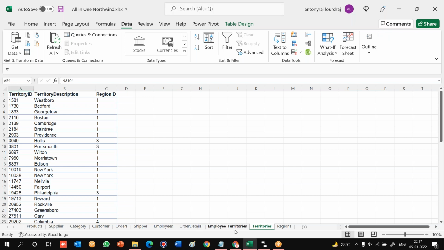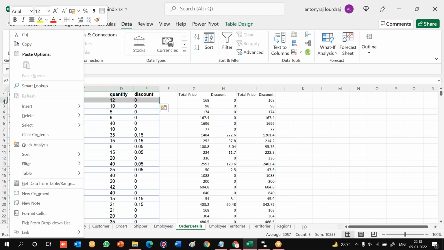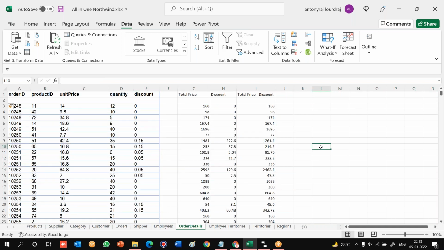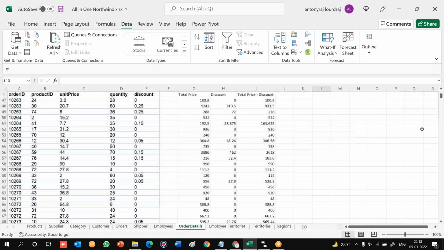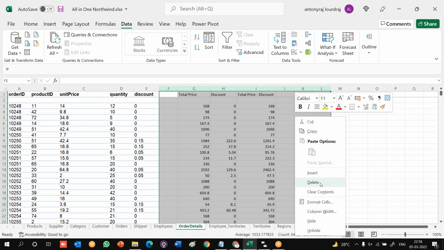Final one, what we have to do, we need to create this order details. Other tables we have completed. Alim, you try to tell me what we need to do now. Order ID, product ID, foreign keys. Total price discount. Why is it coming here? Already discount is there. I think I created this column. We'll remove this one.